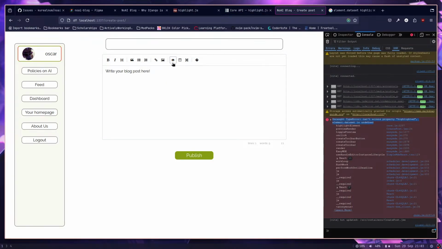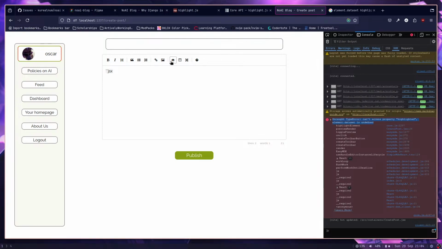Okay, hold on. We are getting somewhere maybe. I wonder if it's returning an object instead of just raw code or raw HTML.